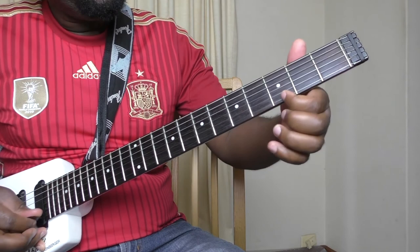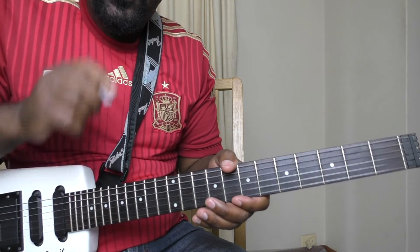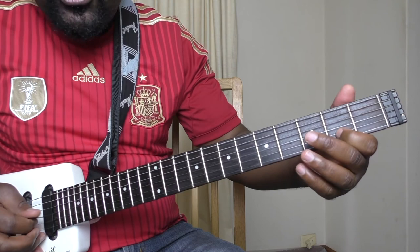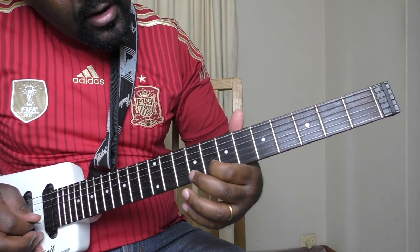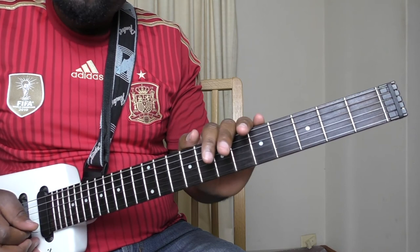Make sure that it's clear. I'm using an up pick like this. I'm just picking it upwards. We will talk about picking methods as well, but for the time being, just pick it upwards as you do. Now, after doing this string, you go to the next one. Do a down pick, down, down, down. Okay. And backward. So you can do all the strings finally, and make sure every string is ringing.